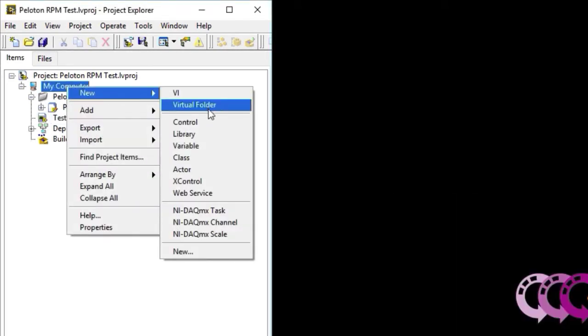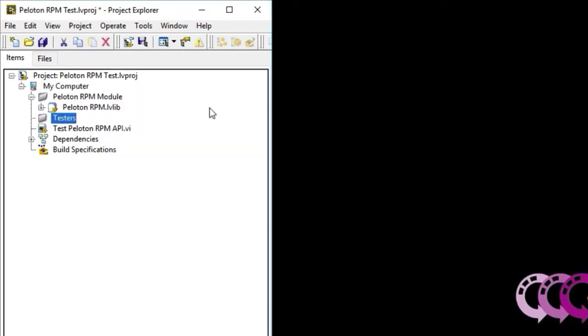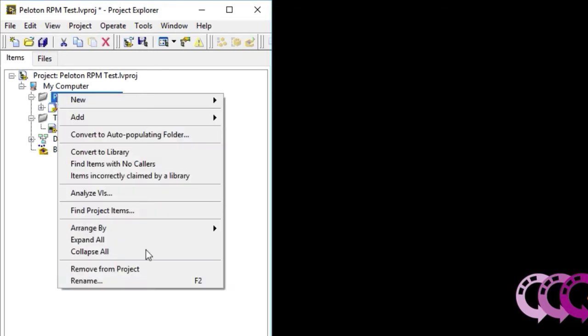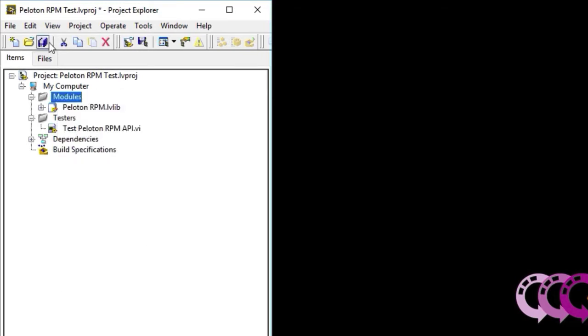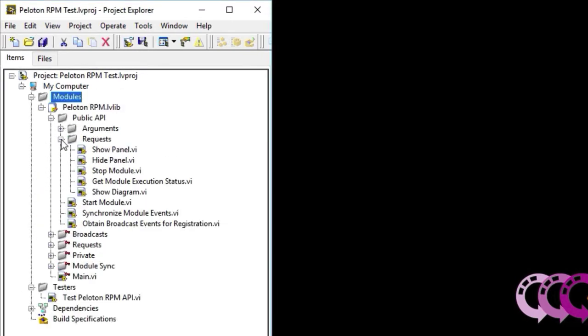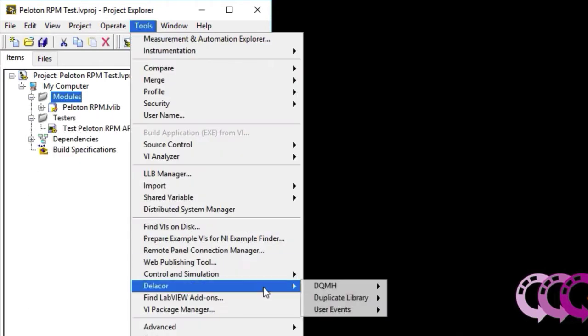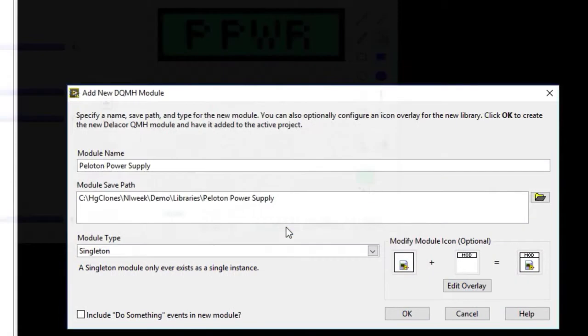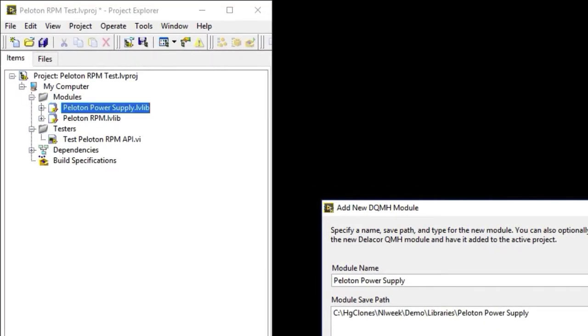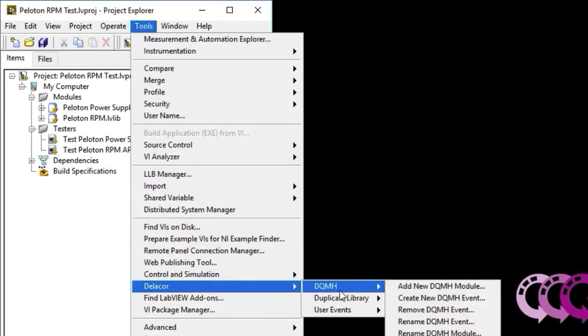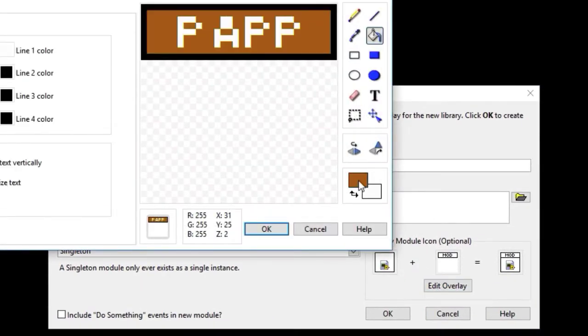Oh no, we're going to change the virtual folder to make sure that we have all our API testers in one side and all our modules. So both the library and the tester were created automatically by the tool, and all of the code that you're seeing there was created by the template. So now we're going to add the second module. That's going to be the power supply module with its tester and its module. And finally, we're going to have the application.